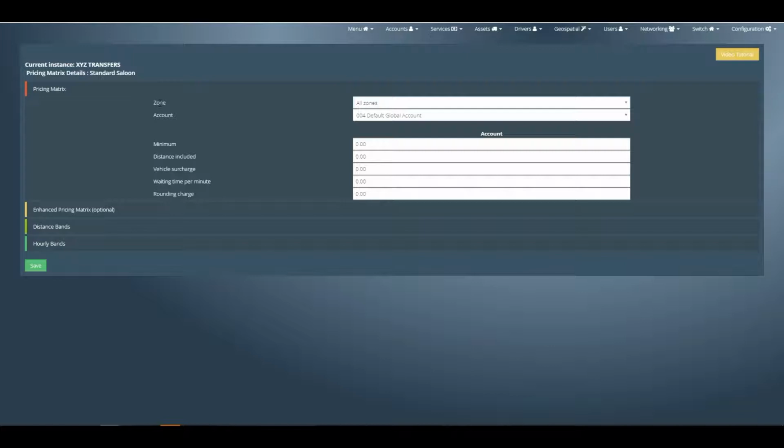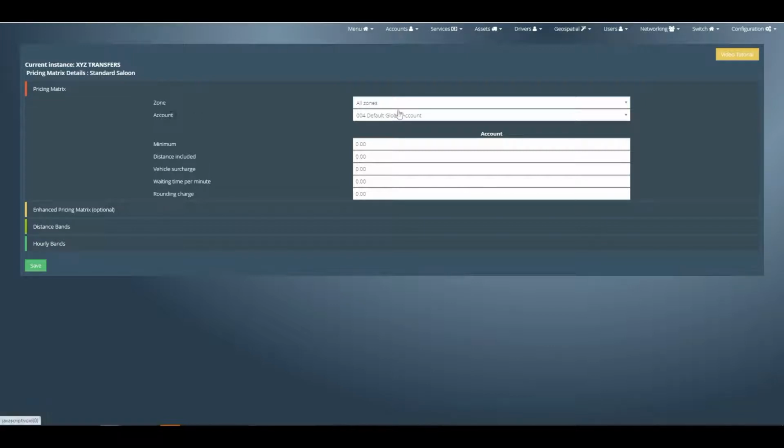address is. This may be helpful where you want to set a particular price matrix for Booking.com collecting from an airport, for example, and another price matrix for Booking.com collecting from the city center. You can set different waiting time allowances, include a meet and greet fee, or raise the minimum fare for the Booking.com customer account. Next, we have the customer account drop-down box.